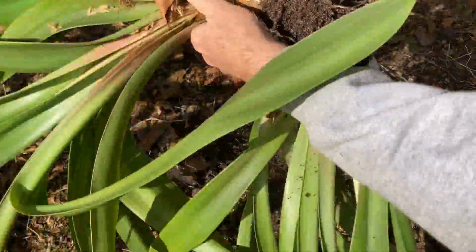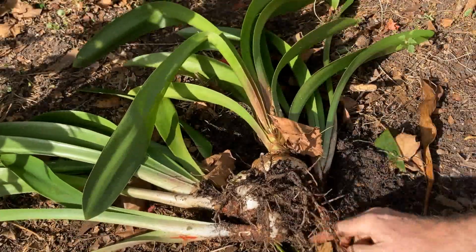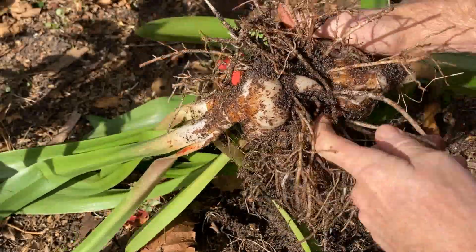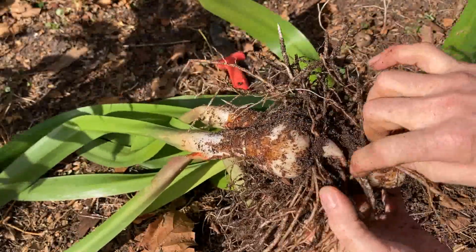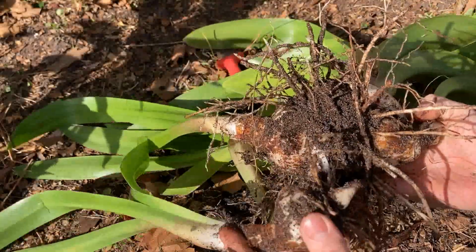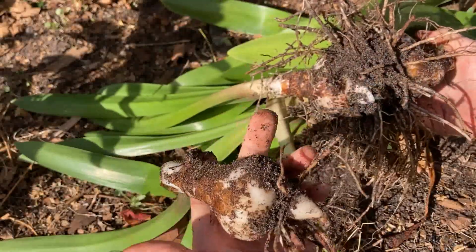We can now see what we have. And we have, sure enough, look at there. There's bulbs all the way around here. This thing is shooting out bulbs everywhere. In fact, there's another one up underneath here. Look at that, look at that, look at that. So you can see here, this is how they connect to each other, to the mother bulb, which is the big one down here. But it has this kind of taproot underneath here. And if I gently pull this apart, you see it almost, oh, that's not a taproot. That's more bulbs coming off that. This thing is ready to make more bulbs. Okay, I'm learning here, folks. But look, see, I kept it all together.